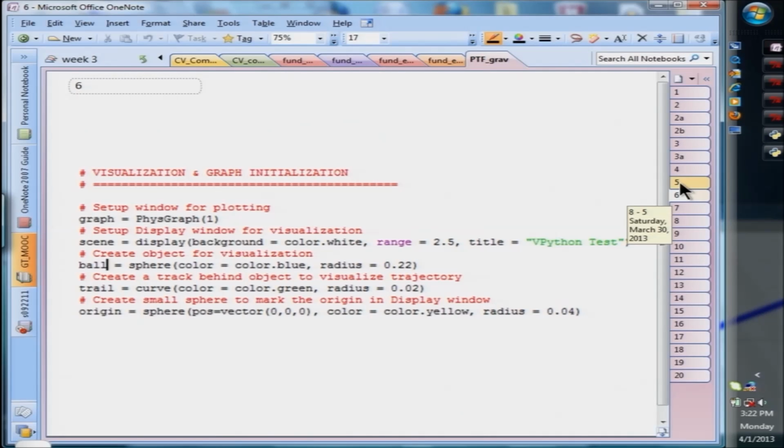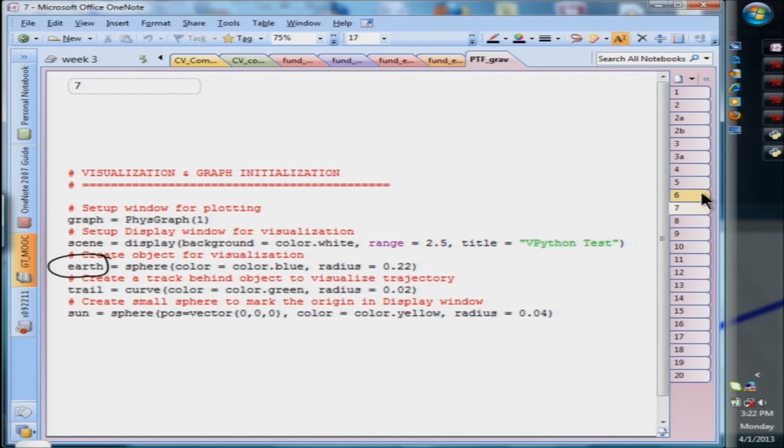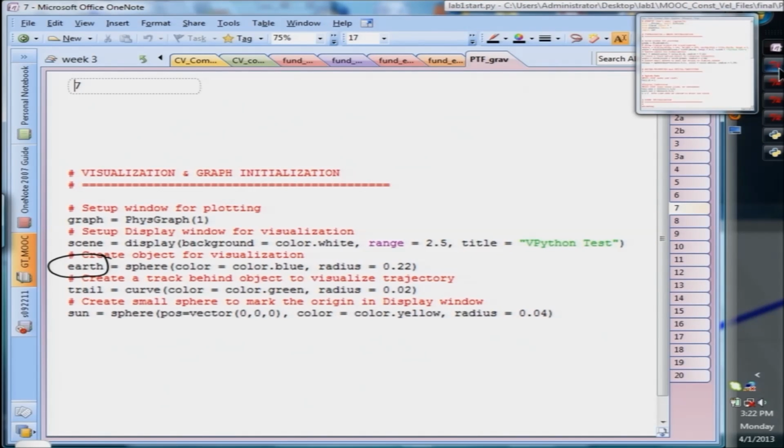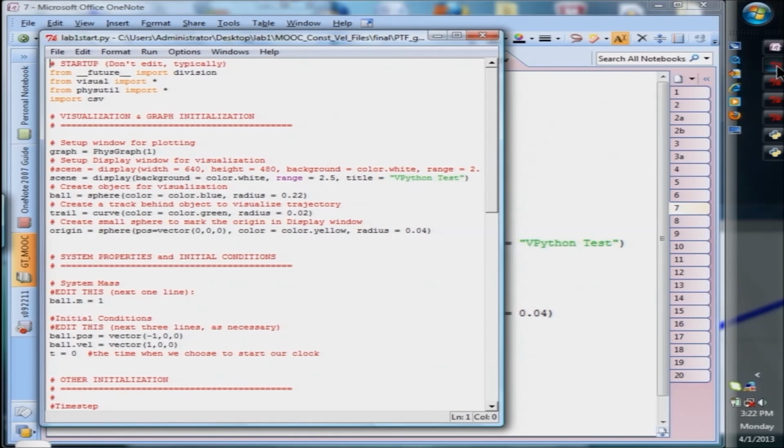Notice that this line sets up the object representing the system. So let's rename this line to be more descriptive, describing the Earth rather than a soccer ball. Now, there are several places in the code where we need to make this change, so the best way to do this is all at once.